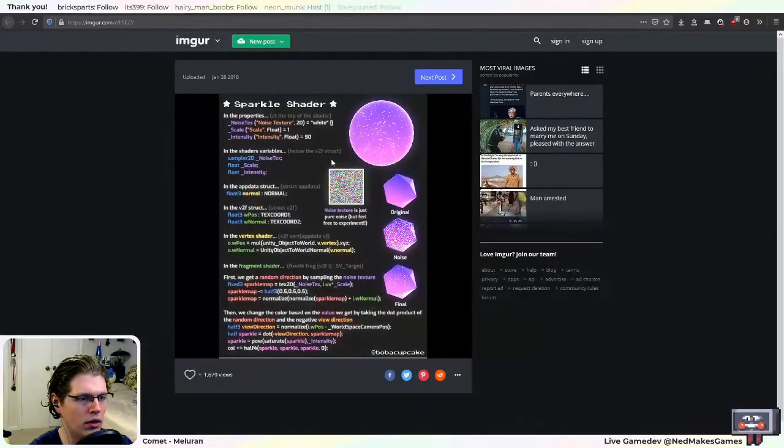Let's see, so the main idea of this shader is, we have this noise texture, and for every pixel, we compare the noise texture and use it as an offset to the normal. And if the normal and the view vectors are very close to one another, then we'll want to output a brighter color there. So it'll be kind of like a speck of light, or a sparkle, in other words. That's the main idea.